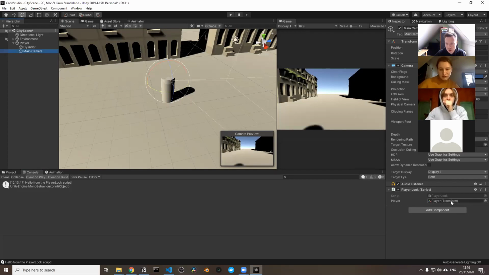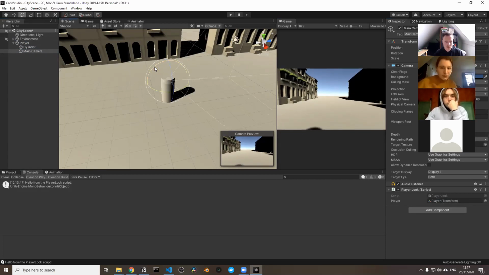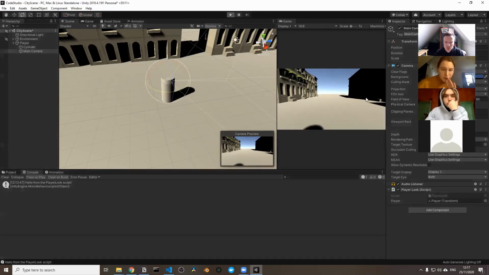Here it says player. This one actually needs a reference to the player. So this one is probably set to none in your case. At the bottom here, do you see where I'm pointing? Yes, indeed. And so what you do is you take your player object here and you drag it inside. So now the camera knows which object to influence, because it's rotating the whole player. It's not just rotating the camera, it's rotating the player itself. So by dragging that in, we actually make that rotate. And now if you play, you should be able to move side to side by moving your camera like this, but not up and down yet. It's doing it.